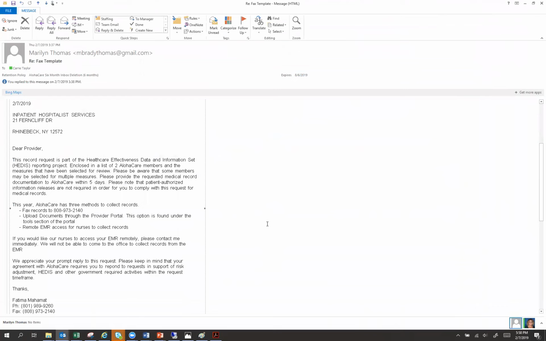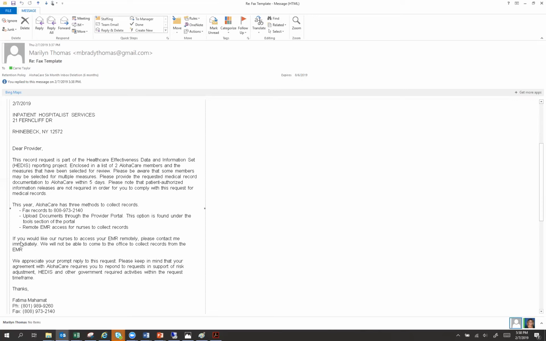So we will do the work to get the records, but we're not coming out to your site to do it. You can set up remote access for us. It's something that's super easy to do. Clinics can do it. It just hasn't been a priority for them in the past because we'd come out. So why would they do the extra work when we'll come out and do it?